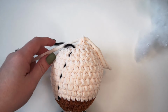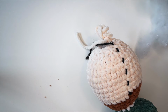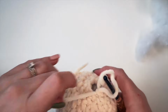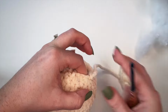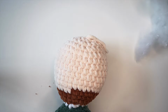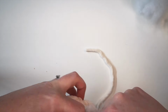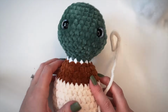All right, I'm just going to cut my yarn here. Oopsie, sorry. And I'm just going to remove my stitch marker. I like to place a little slip stitch and pull that all the way through, and that's just going to knot that off for us. I'm going to place some last minute fiber fill in that very bottom section that we just crocheted, just to make sure that it's full enough.